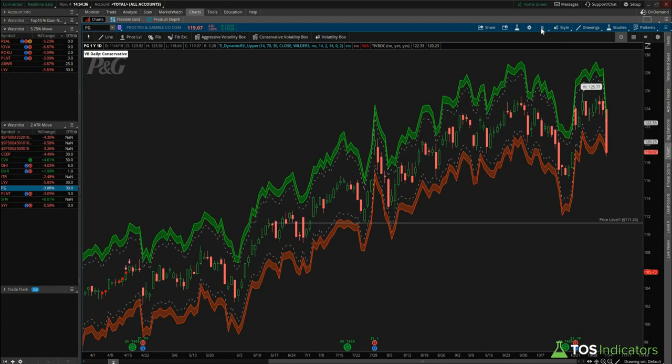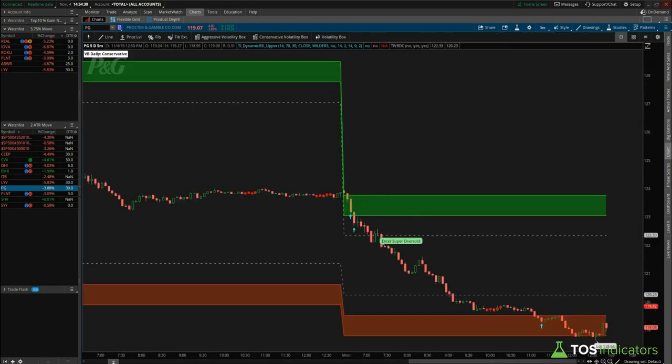The conservative volatility box and the aggressive volatility box really start to give you areas of exhaustion where you can now look at targets, right? And right after we crossed our first level, it started to exhaust. And then once we headed into the clouds, this is where price sort of stopped for the day and then reversed, signifying that for the entire day we made the move that the conservative volatility box had predicted. And these clouds, this bottom cloud was plotted starting right here, the very first candle, considering that that was the high. And that's some really powerful information that you can start to use with any of your existing setups, especially when you don't have any future setups, at least for those of us that are primarily futures traders.